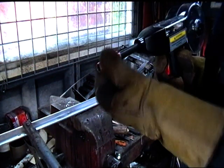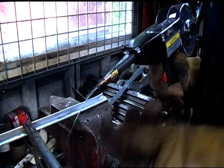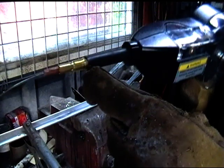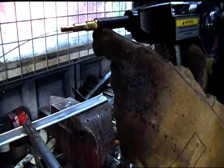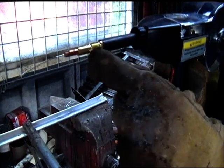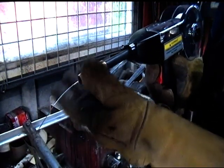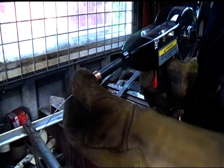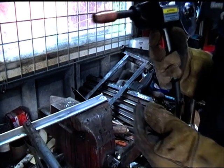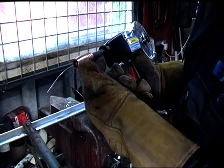escaping. Now I saw someone made a little video, and he put some sort of little mesh or something in here to make sure that the gas was going forwards, which comes out of these little holes here, but I don't really see how that would help, because it would just sort of block the gas coming out the front. So I don't really see what that was all on about. The gas can only come out the front.